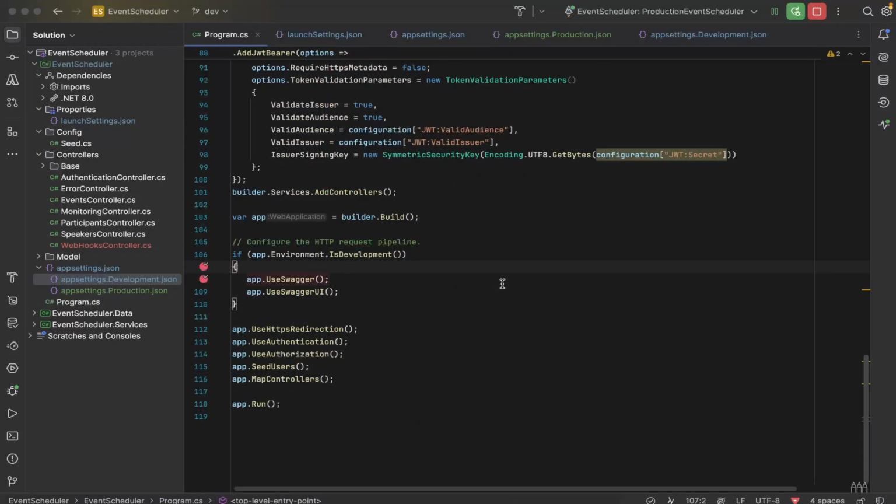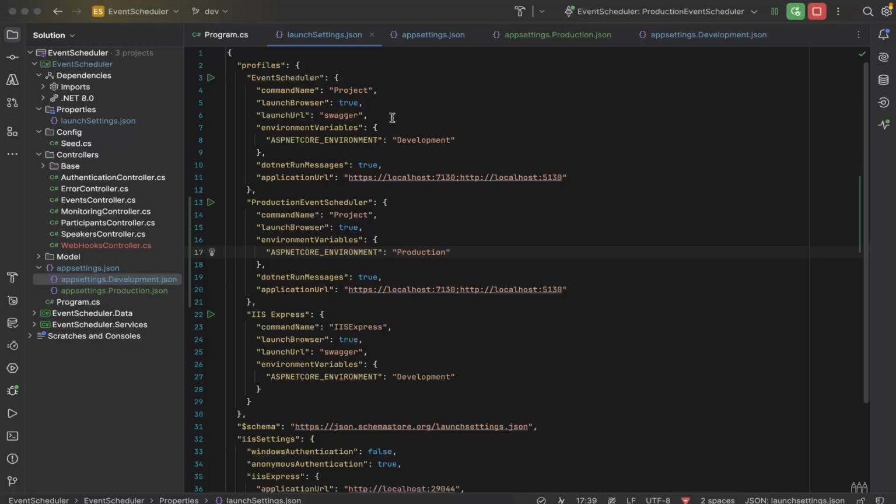Okay guys, that's all about this demo. We have learned how we can add different profiles inside the launchSettings JSON. I would recommend using this code-based launchSettings JSON profile file instead of going for the GUI. And we have seen how we can add different profiles for different environments.